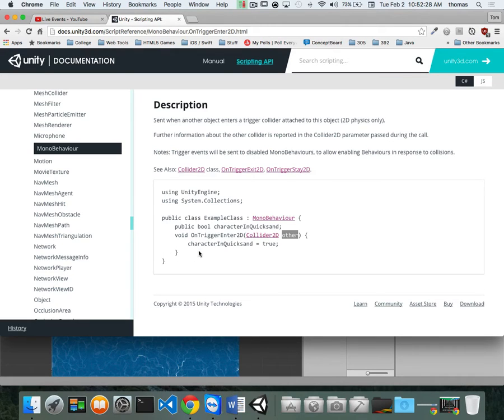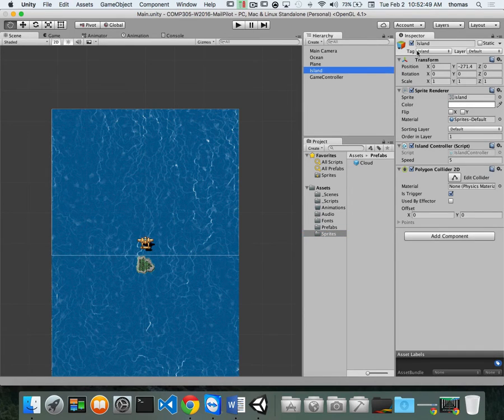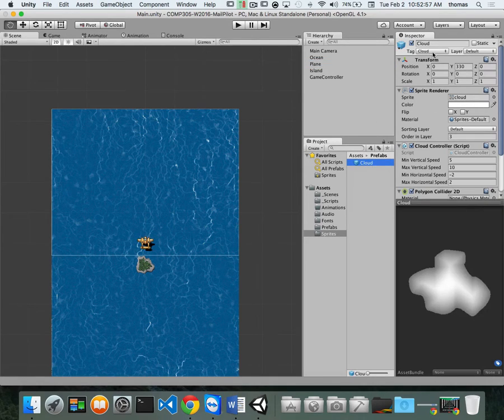We want to make sure that if, in this example, I'm colliding with a cloud, I can tell if I'm colliding with a cloud or if I'm colliding with an island. Those are the two things I want to make sure of. So I've got to be able to compare the name of the collider, which we set up before as tags, the tag name. Let's look back at that. So we've set that up ahead of time. Our islands have a tag of island. This is important. Our plane is a player. And down inside here, our cloud prefab has a tag of cloud. These are custom tags that I created, and I used the add tag option here to do that. That's how we did it.